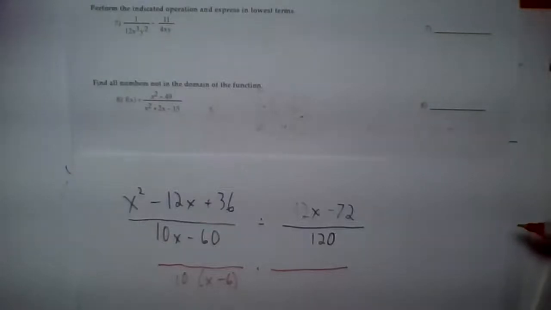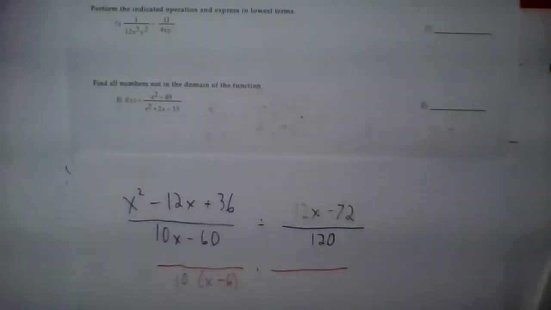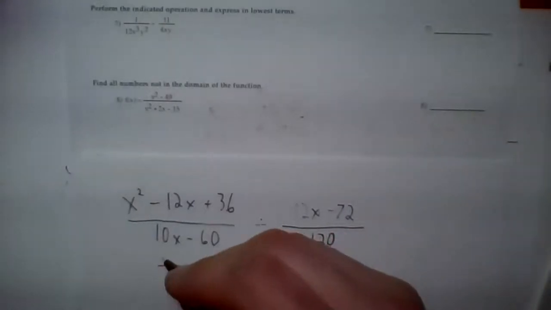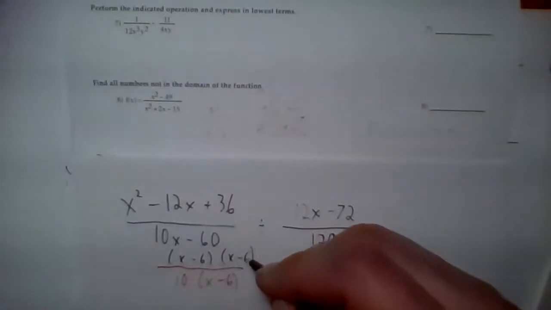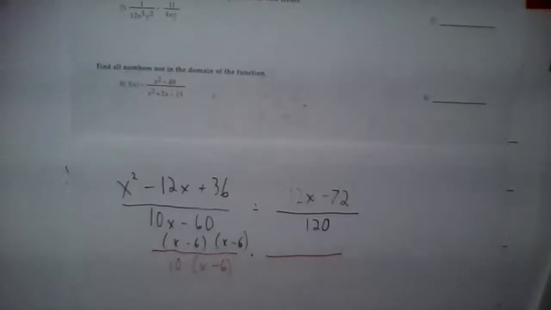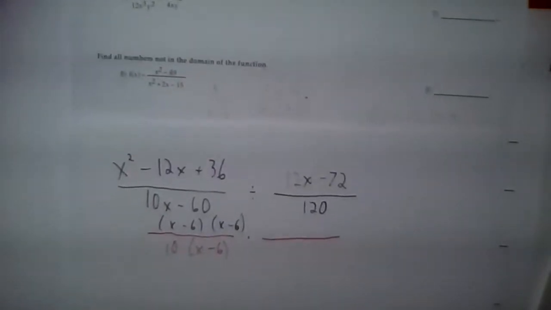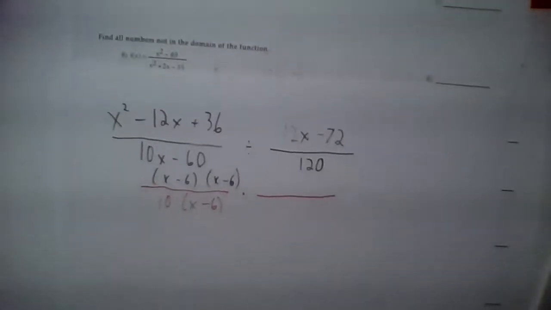Factoring x squared minus 12x plus 36. Got to find the numbers. I'm not going to write out the whole box on it, but they're numbers that multiply to 36 and add up to -12. So they have to be both minus, and it ends up they're both minus 6. x minus 6 and x minus 6. That's what adds up to -12. It multiplies to 36. So that's a perfect square trinomial, is what they call it, but regular factoring works on that. Nothing extra to think about it.